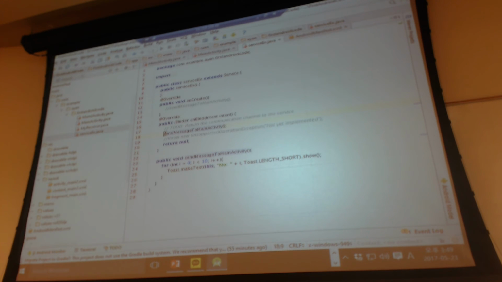That concept is, let's say you have a sticky service versus a non-sticky service. If you have a sticky service, then if you stop that service and restart it, it maintains the state.